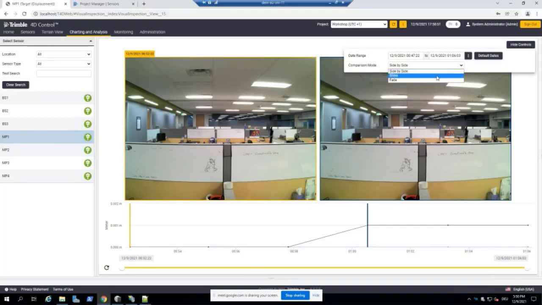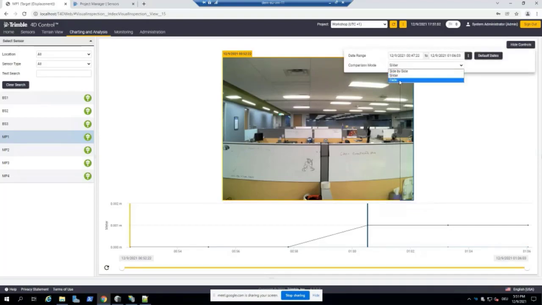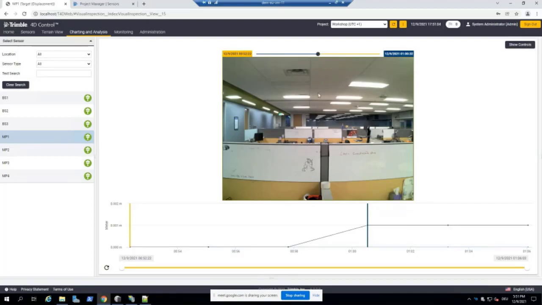For example, you can switch to a slider view. So in that case, let's have a look again. You see that? All right. Or the third one is the fade mode. So in that case, you have just 2 pictures on top of each other. Now you even see how it moves, right? All right, that's visual inspection, and again, you can move around.